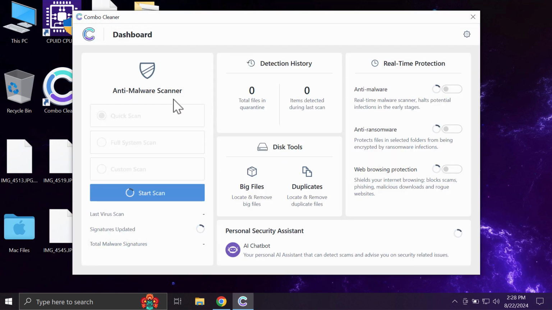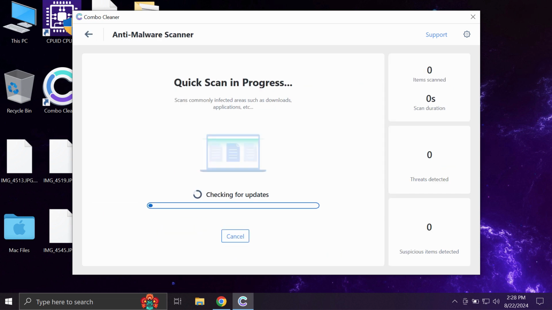Combo Cleaner is initially in the trial mode, and only quick scan option is available in the trial mode. So you need to click on this start scan button after you start the software for the first time. So click on the start scan, and the application will first of all most likely update its anti-malware database, which is definitely essential for proper detection and removal of this ransomware or any other types of threats. So you should not skip this very important update procedure. Wait until it gets successfully accomplished and updated.